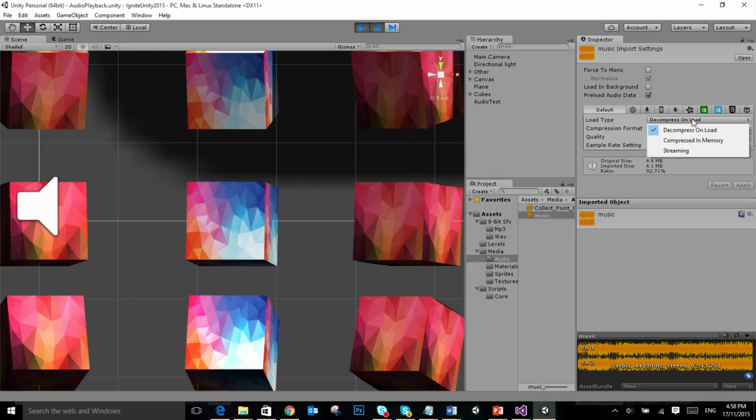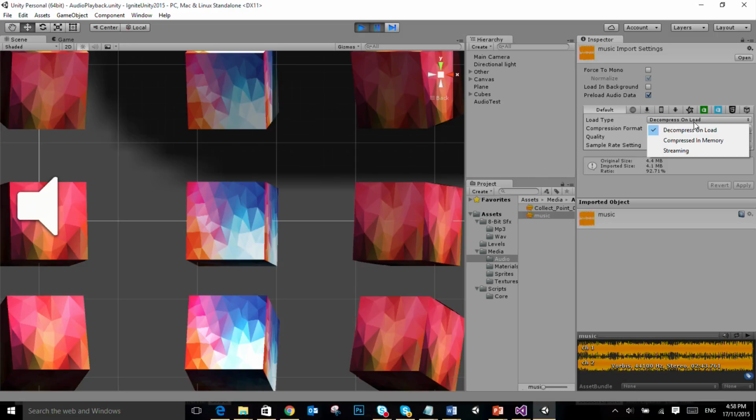Streaming is generally the way you're going to do it, unless you think there's some sort of I/O issue with the disk. And then decompress on load means it will just load it straight up into memory, decompress it at the beginning, and you'll end up with hardly any CPU overhead. You can see that if you just get into the profiler, you'll see audio CPU usage is like this. You make it decompress on load, and it's just flat. My recommendation is sound effects and everything else are always decompressed on load. So you need to be mindful of how many audio samples you're loading, because you can end up with a gig's worth of audio in memory.